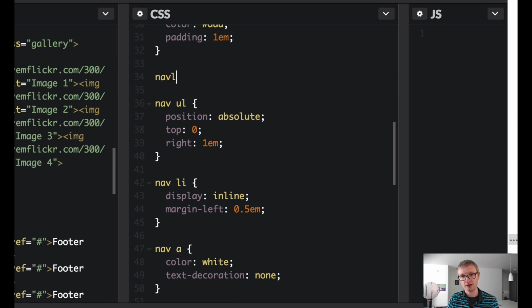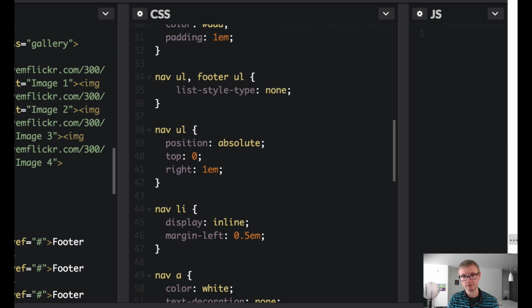and instead of nav ul, I'm going to apply this to two different elements. I'm going to apply it to nav ul and to footer ul. Okay, so what the comma does is that will apply the styles inside this block to both of these selectors.